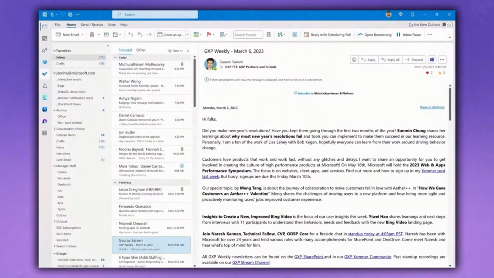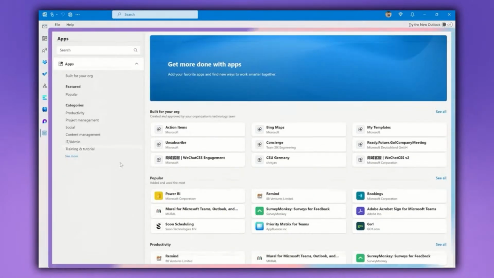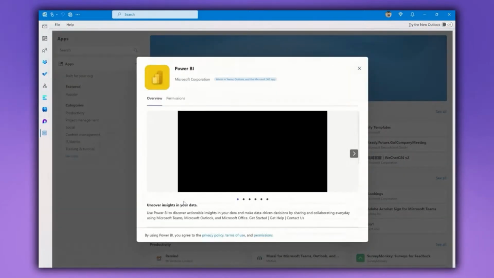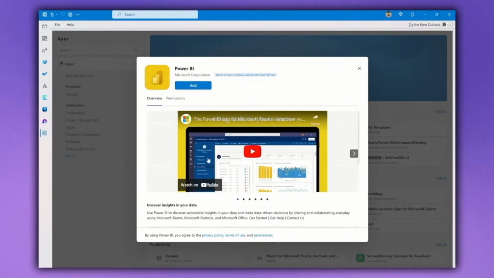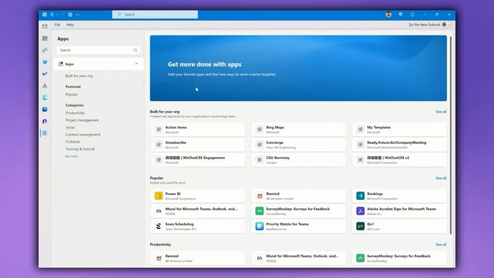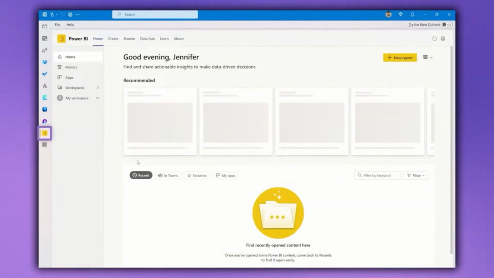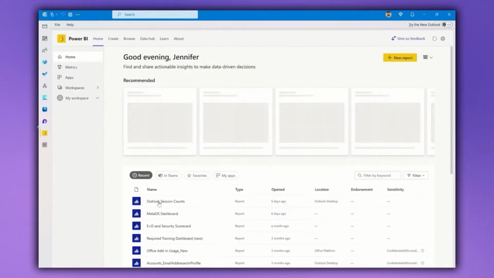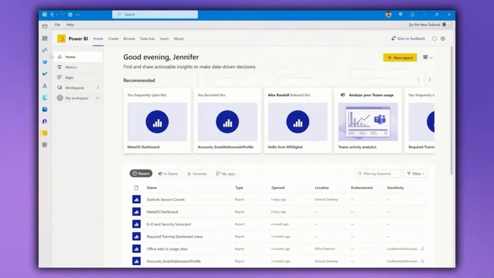Here you can see my Outlook modules in a short list of my hand-picked pinned apps. The apps icon brings up a flyout with all my installed apps. The Add Apps button at the bottom brings me to an app store where I can browse all available apps. In this case, I find the Power BI app and install it. The app automatically opens, signs me in, and shows me a list of my recent dashboards.